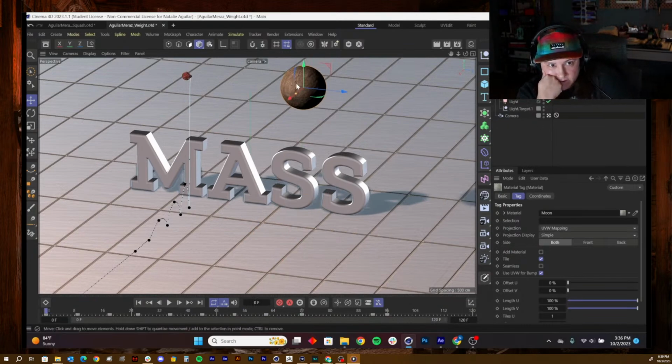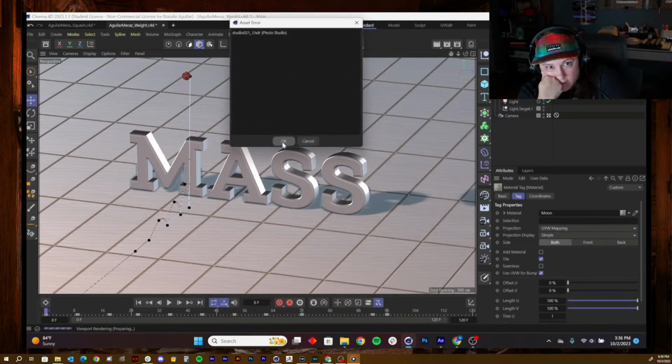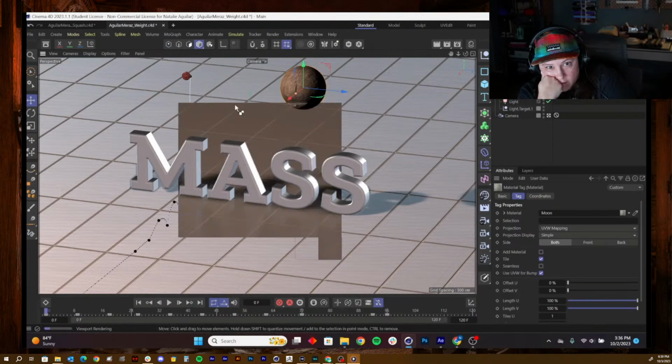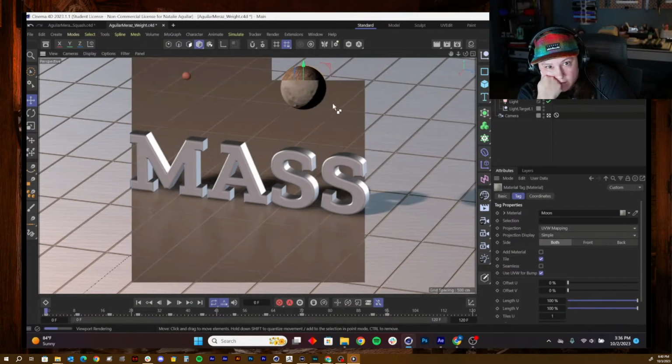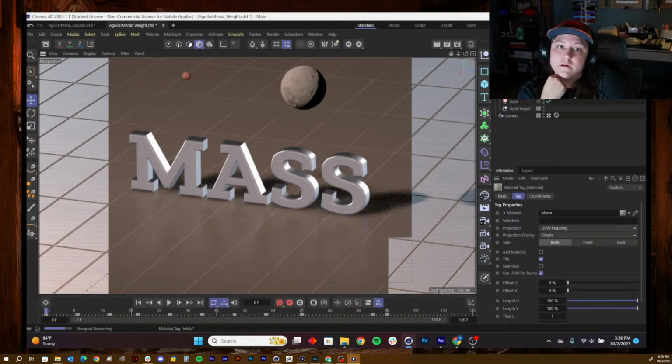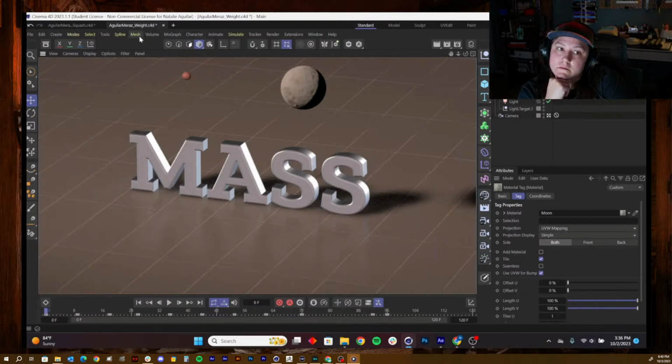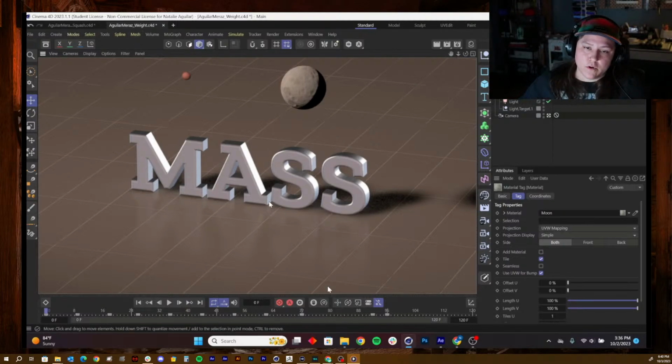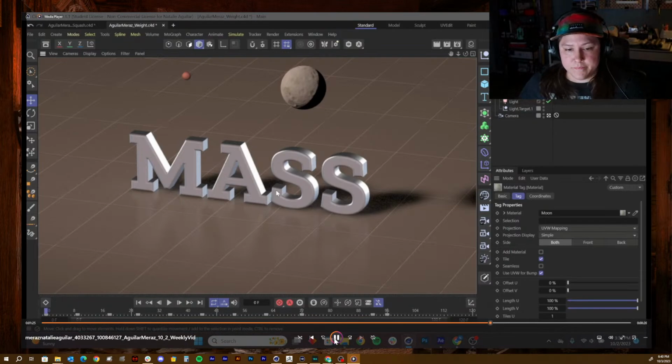The roll on there is supposed to be the rotation. The moon looks weird here, but then when you do the rendering, it looks like how it's supposed to. Yeah, cool. Maybe I changed some things by accident. If you have any tips about that, that would be really helpful. I don't know why this looks too close to each other in the viewport, but sometimes it does in the render.